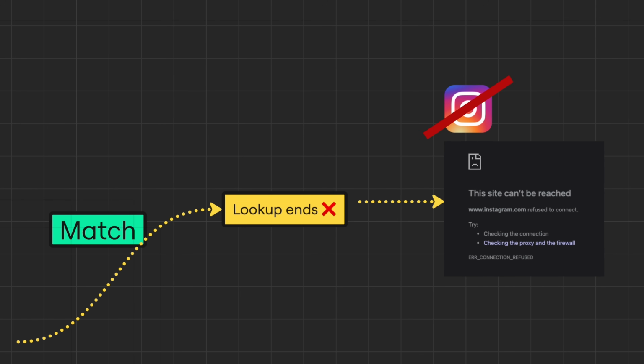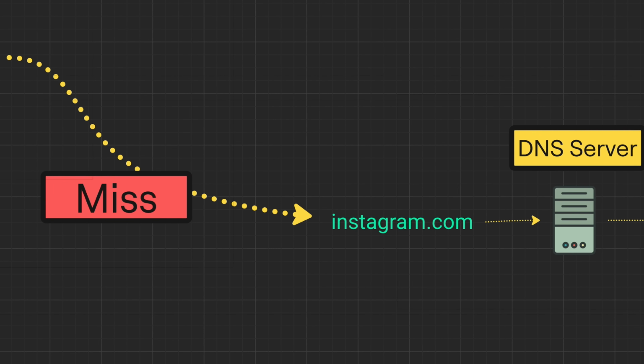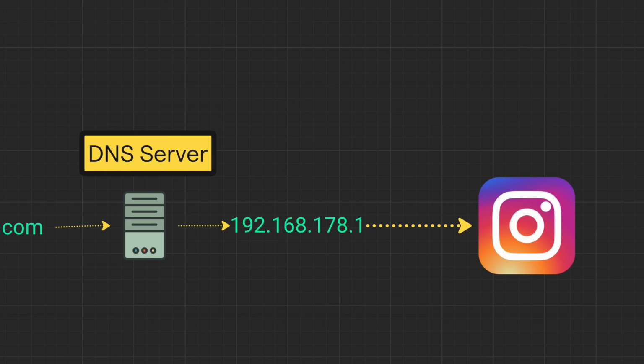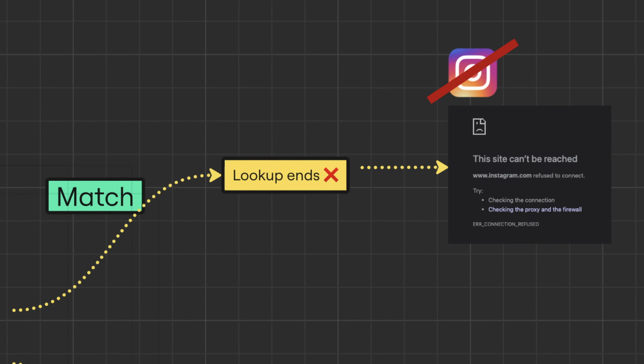And that's exactly the default behavior. On Mac and Linux, a config file called nsswitch.conf literally spells it out. Files get checked first, your /etc/hosts gets checked first, and if there is no match, you check DNS, the official phone book of the internet. So your contact list, your /etc/hosts, always wins if there is a match. It sits below your browser, below any extension, and that's the block that you can't just turn off.